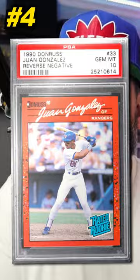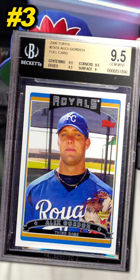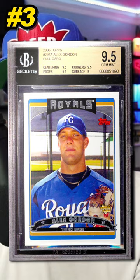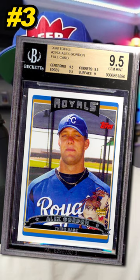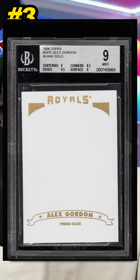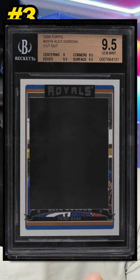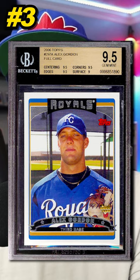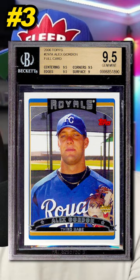Number 3 is a 2006 Topps Alex Gordon rookie card, number 297. Graded BGS 9.5 gem mint, it sold on eBay in March 2024 for $1,035. Currently there are 27 graded BGS 9.5. Alex Gordon was not supposed to be in this set — a Topps employee made a mistake thinking he would be playing for the Royals in 2006, but he didn't start until 2007, which breached their contract. Topps quickly removed the card from printing and inserted cutout version cards in the sets. This is a very rare short print — only 27 BGS 9.5s — and the value comes from the story and rarity, not Gordon's star power.